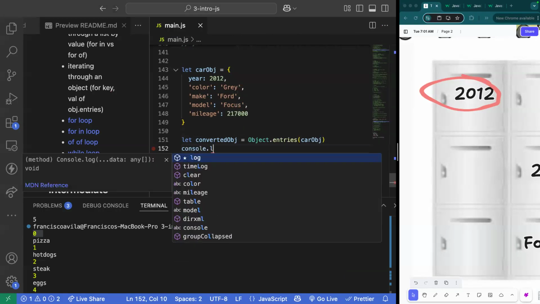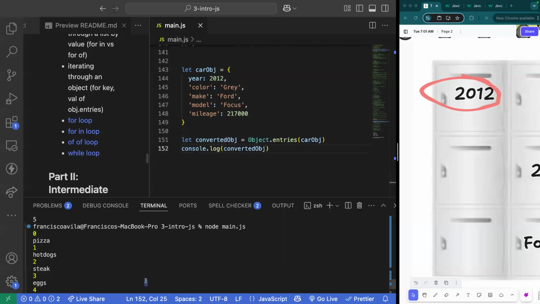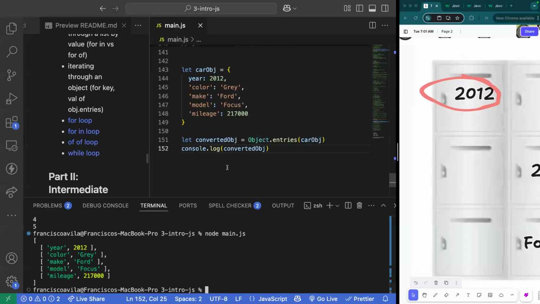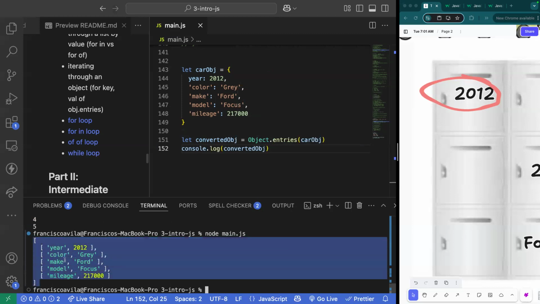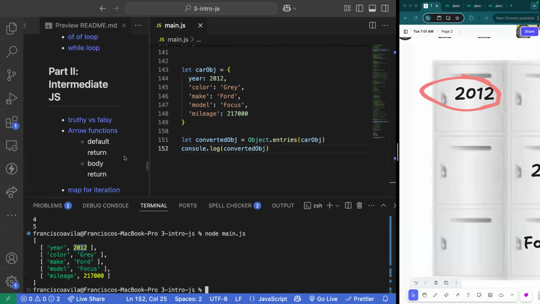And let's just take a look at what that ends up being converted to in the terminal. Now, when we iterate through it, we can see that we have year, 2012, color, gray. The object has just been turned into an array of arrays, where the key value pairs are defined as index 0 and index 1 inside of my array.